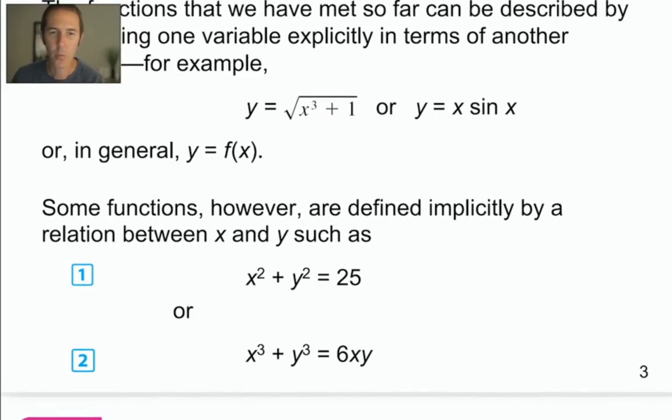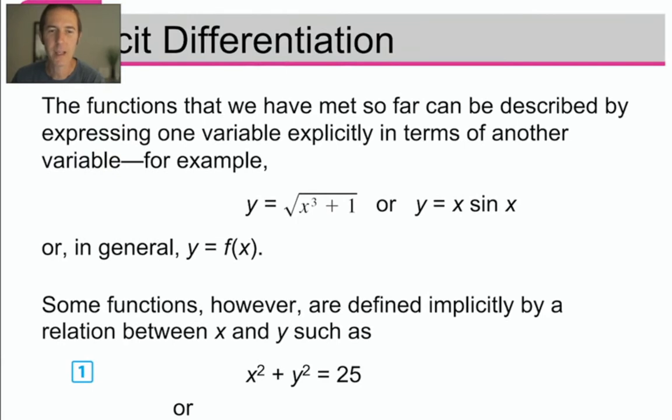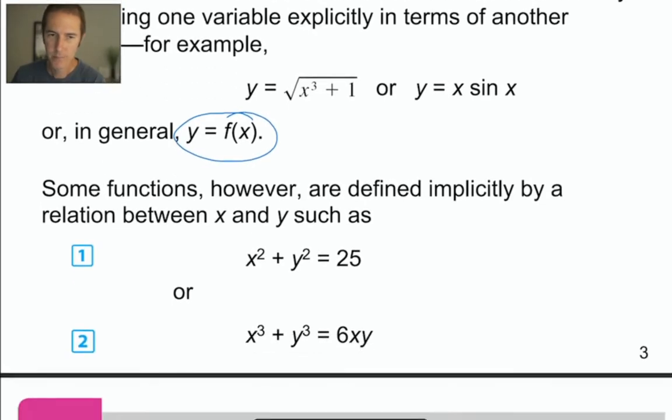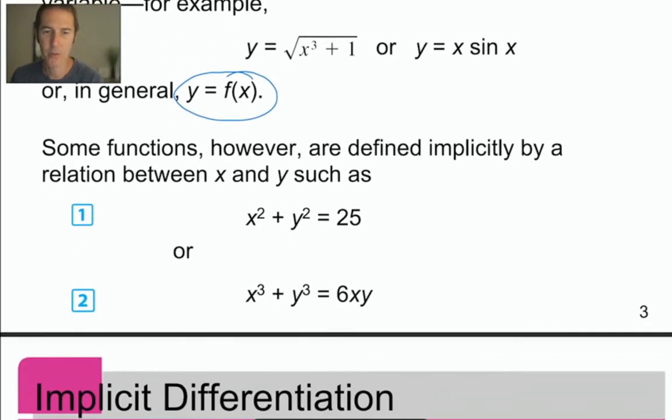So normally what we're seeing on these slides is that an expression or an equation is defined explicitly in terms of another variable. So y equals, and then we only have one variable on the other side. It might occur multiple times, it might be raised to a power, but there's only one other variable. So that's why we're seeing this statement here that says y equals f of x. The whole right-hand side is a function of x. That's not the case in equations 1 and 2.